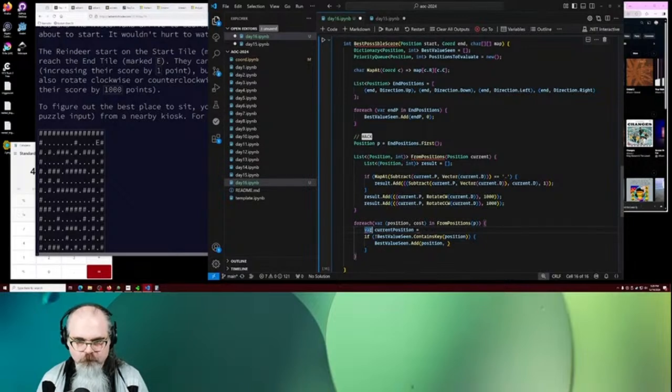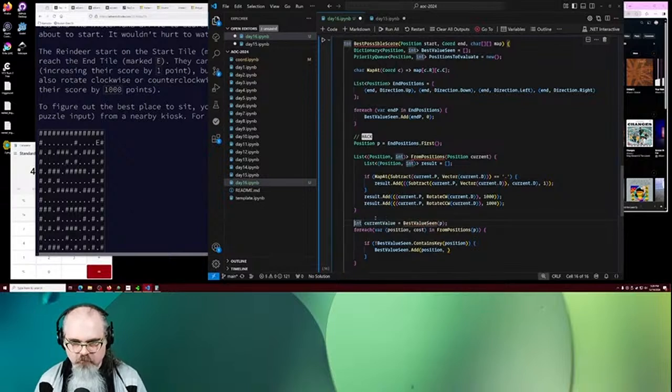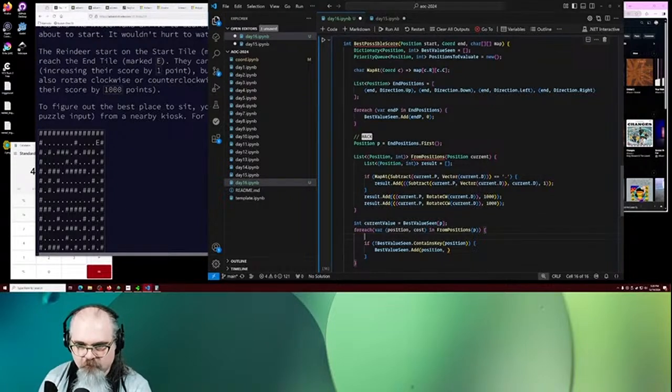So int current, no, yeah, current value equals best value seen of p. So in fact, that actually should be right here. And that should be this kind of brackets. Okay. So we have the best value seen at our current position.